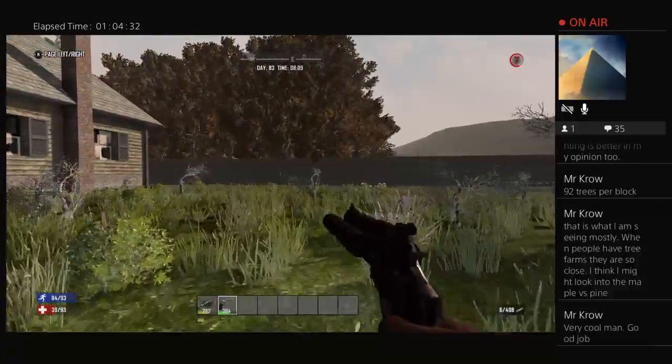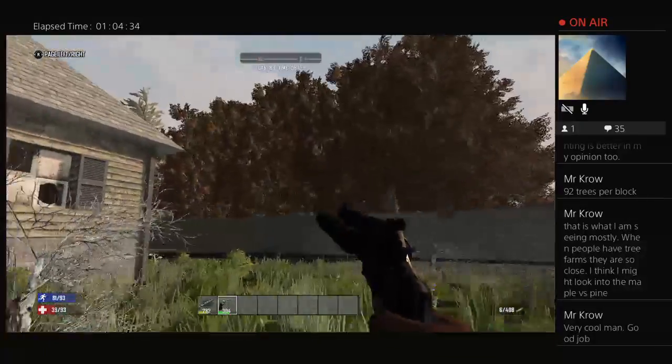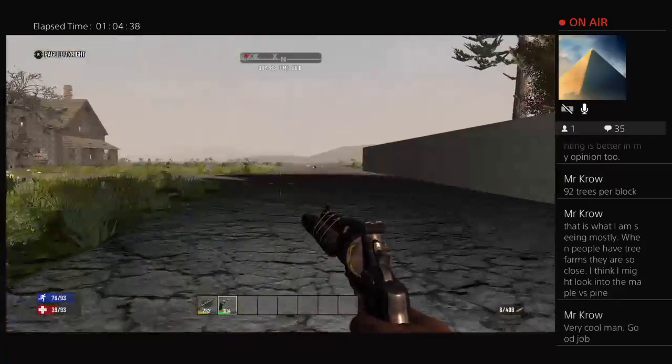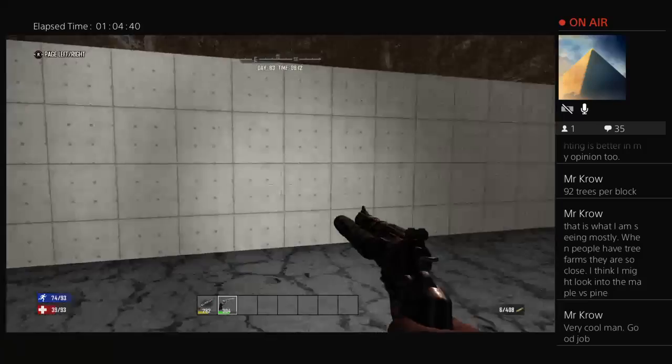Yeah, so here we have a pine one, or a maple over here. Let's see if it causes some more lag. There's not too many over here, but we can check it out and see. This is where the wall stops.